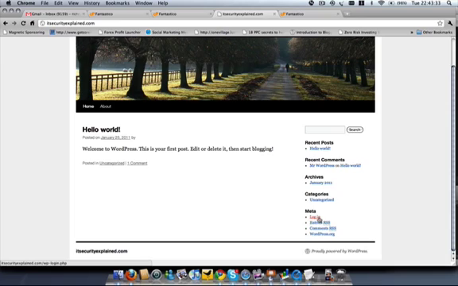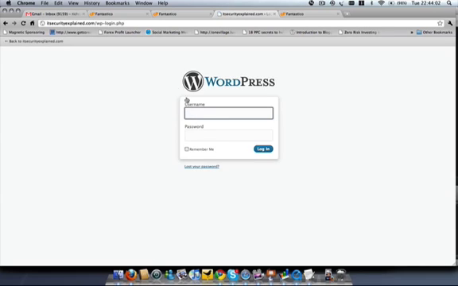And you will see meta on the right. So all these recent posts, recent comments, archives, categories, and meta are all widgets. If you don't know what that means, don't worry about it right now. So how do I get at the back of this installation? Very simple. As soon as you've just installed it, you just come here on Meta and click on Login. As you can see, it puts wp-login here, right? So if you remember, we put admin as username and password, right? So let's just get in.